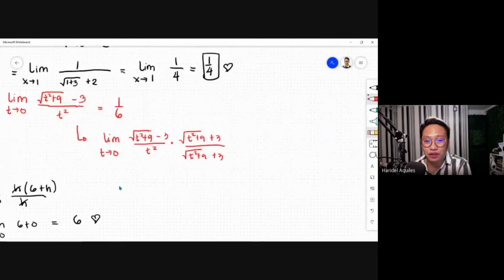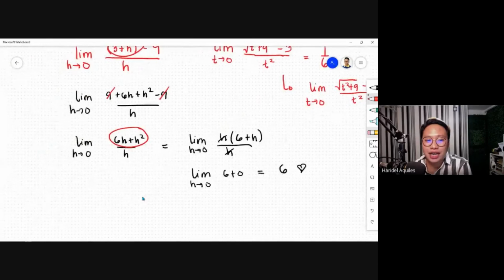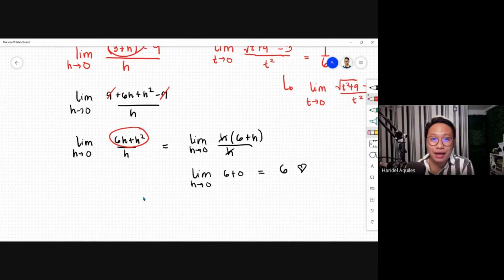And I believe every one of you got it right. So now in summary, guys, when you evaluate the limit of a function, you need to consider the denominator first. Test if the denominator would become 0 if you substitute the value of x, or where x is approaching. If it's 0, you would have to either factor if it's possible, simplify the function if it's possible, or rationalize it.